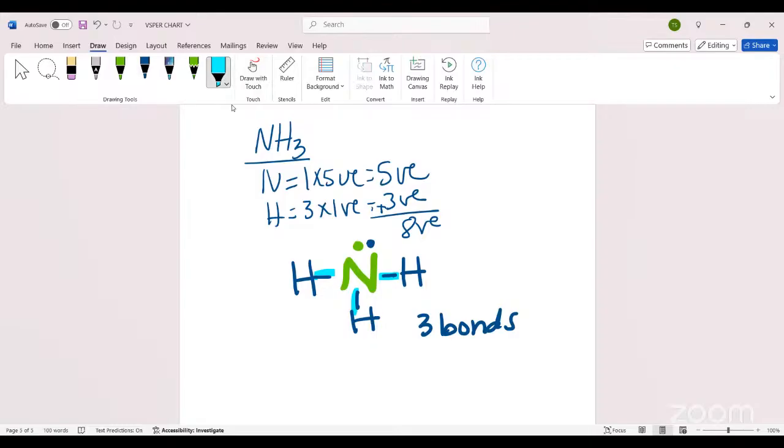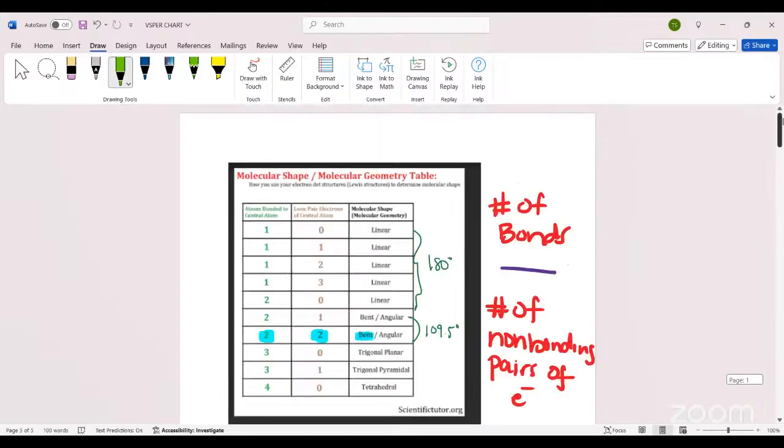How many non-bonding pairs of electrons do you see? How many pairs do you see? Thank you, Sheila. That's right. You see 1. So if you have 3 bonds and 1 non-bonding pair, let's go up here to our chart. Right here, you're going to find 3 bonds, 1 lone pair of electrons, and the shape is trigonal pyramidal. Now, you have to remember, there's a 1 and a 3 on here also, but not in that order. So you want to make sure that for the first part where it says atoms bonded, you go by the first one that we looked at. Make sure that you are aware of how to use this chart. So yes, this shape is trigonal pyramidal.